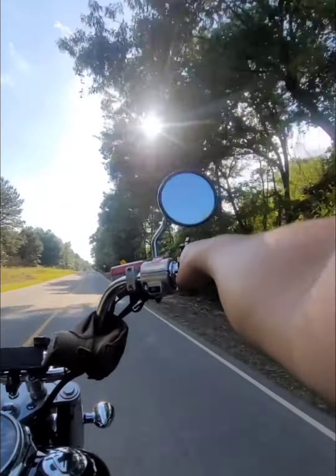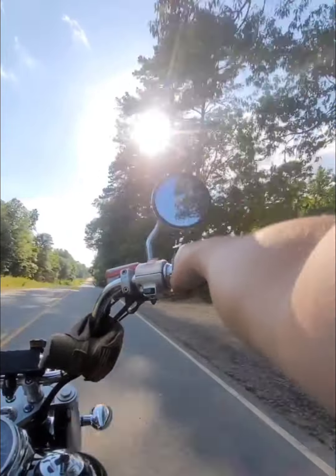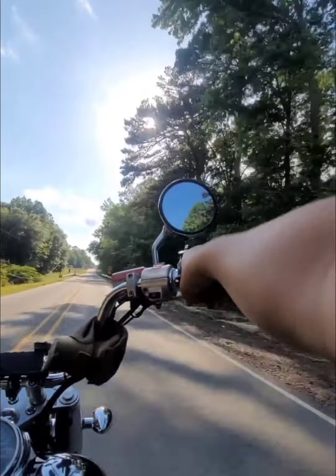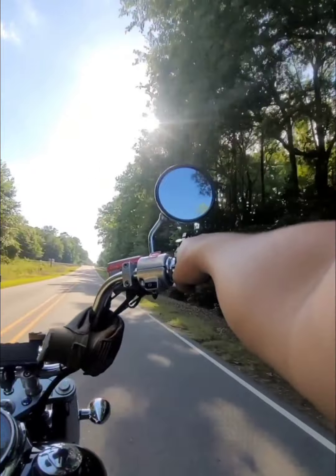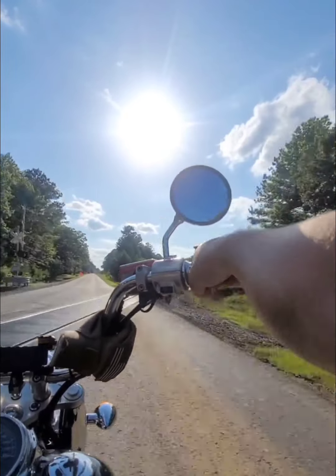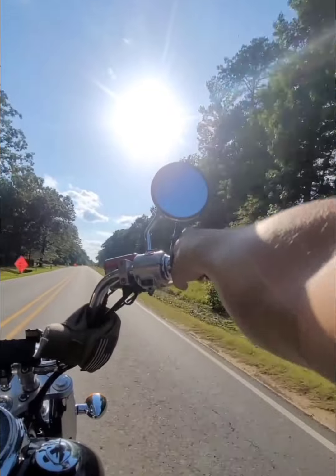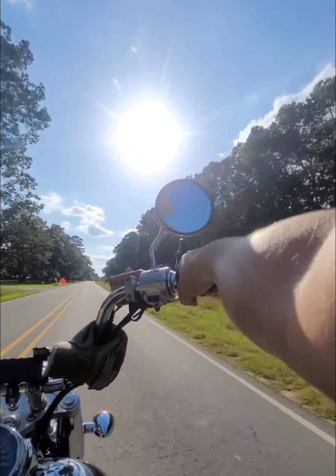It knocked a lot of the wind off. But once I got my VTX, I ended up figuring out a way to swap that fairing over from my Shadow to my VTX. And I used my Shadow for my around town bike. 57 miles to the gallon, you know, it just seems more reasonable. And it's so lightweight, I felt like I could just sling this thing around wherever I go. And it's just an overall fun bike with little to no maintenance at all.